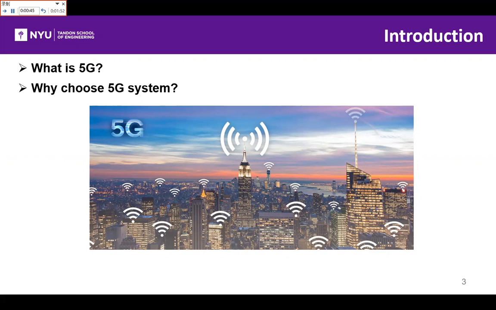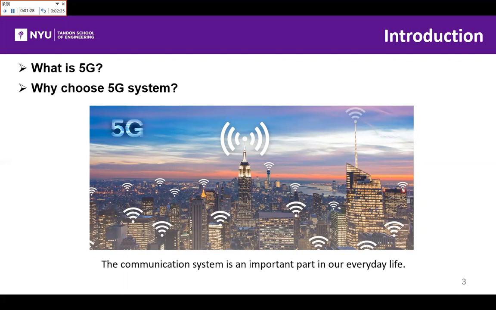So why do I choose 5G as my case study topic? First, the telecommunication system is a sophisticated but critical system in our daily life. Everyone needs to connect to others or get internet services through our smartphones, so it's everywhere in our life. Secondly, 5G is a brand new technology which just began deploying worldwide in 2019, so there are a lot of areas to be explored.